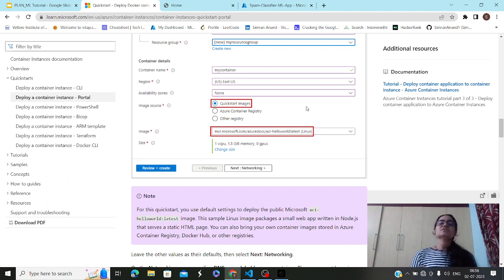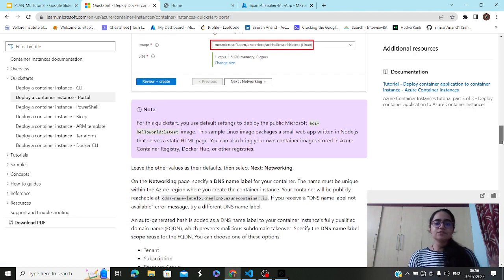The Docker Hub name is needed because it will authenticate and log in, and in the background, when you see the logs as well, you will see that since you're deploying it, it is connecting to your Docker registry, Docker Hub, which is a registry. You will see that it is also going to pull the respective image from your Docker Hub. That is very important. That is why you have to give your Docker Hub username along with the Docker Hub container image name. After that, it's entirely the same process which I've explained here.